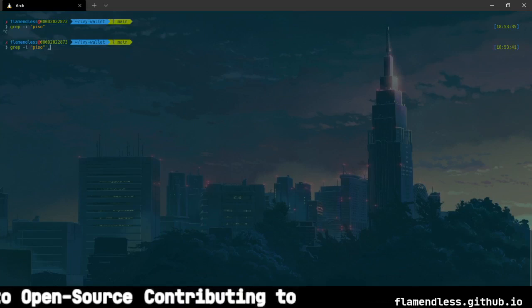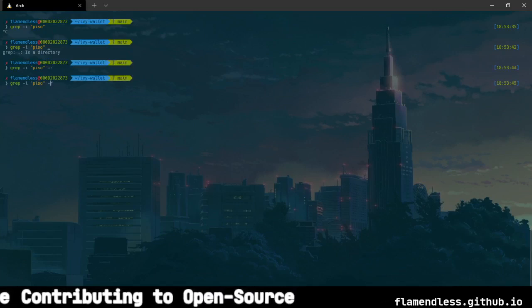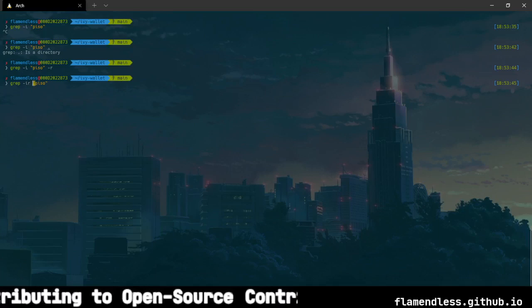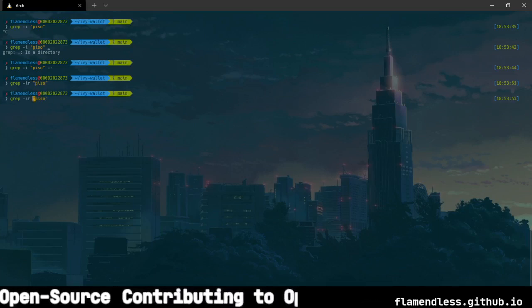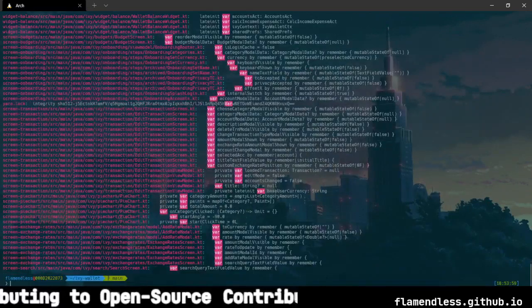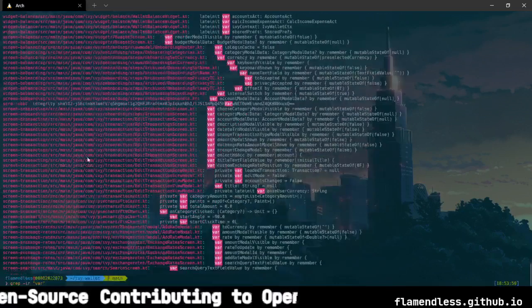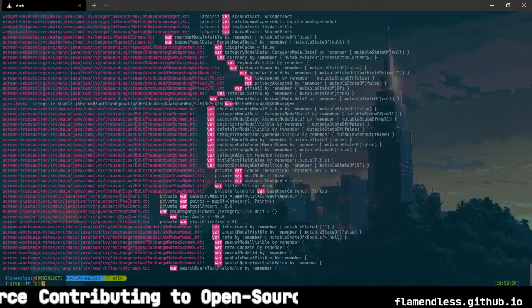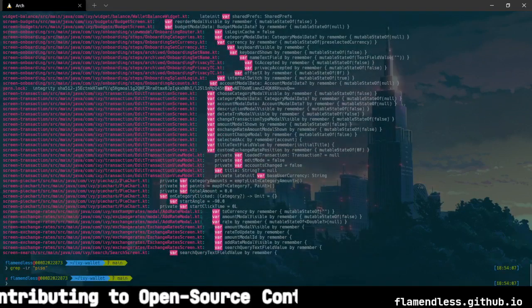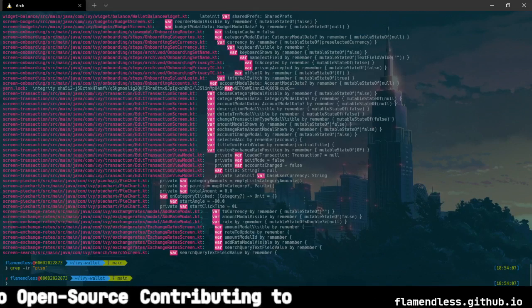So I think it's recursing. So R, I R. Okay, so wait, it doesn't result in anything. So let's try var. Okay, so we can see there's a lot of var. So we can search for var, right? But if we check for peso, there's nothing. So there's no occurrence of peso in the source code or the code base.